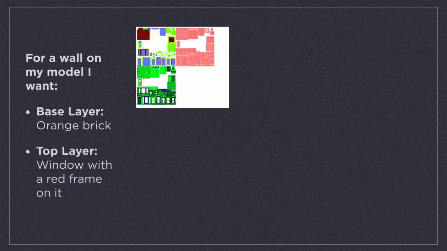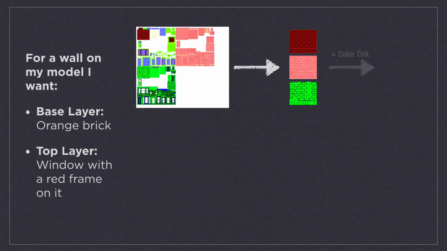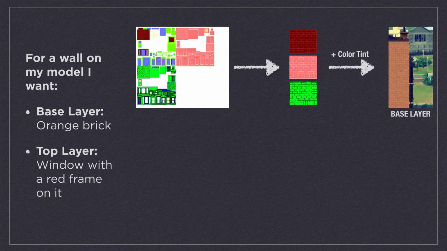So using the material info texture, SimCity retrieves the specified material set, and it extracts the brick textures that make up the brick material, it applies a specified color tint, in this case orange, and this is what the final base layer of my wall looks like. Now you'll see the brick textures shown here look red, green, and pink. These are just the way that each texture looks before being rendered. So to the game, the brick material is essentially colorless and waiting to be assigned a color from the color palette. Now the same process is repeated for the top layer with the window material.